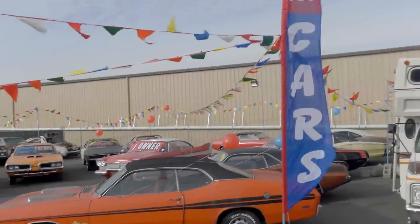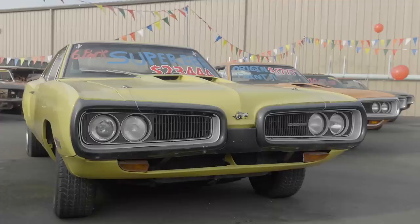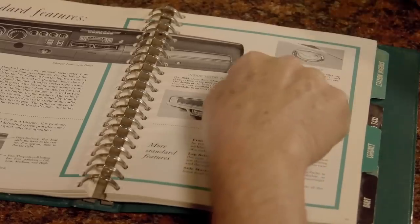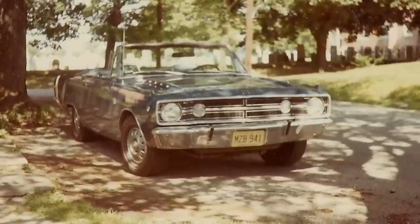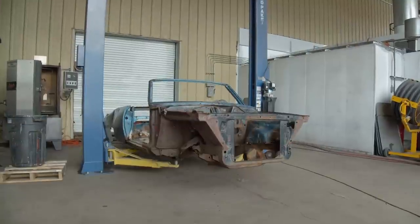When they walked into the showroom, the car they specifically wanted with the features they specifically wanted were not available on any of the cars in there. Typically, even today, a car dealership has inventory that they just ordered that they think is going to sell well. When it's not available in those packages — and it's specific like this one where they want shoulder seatbelts, specific colors, a 340 with a four-speed, manual steering, manual drum brakes — you have to special order it. You sit down with the salesman, go through the option book, say I want this, I don't want that. And at the end, all of that adds up to a certain number. You flop your cash down, they order the car for you. And that's what these folks did — they special ordered a 1968 Dodge Dart GTS convertible, 344-speed.